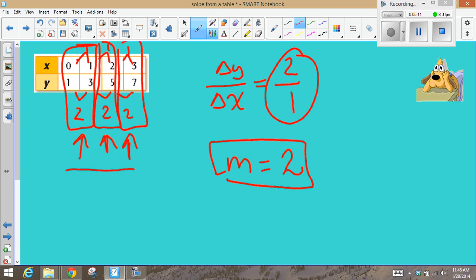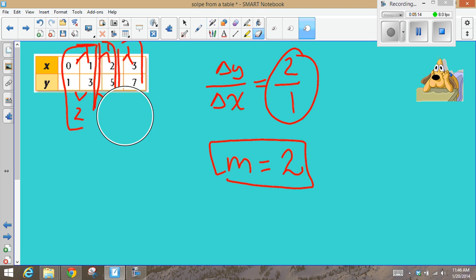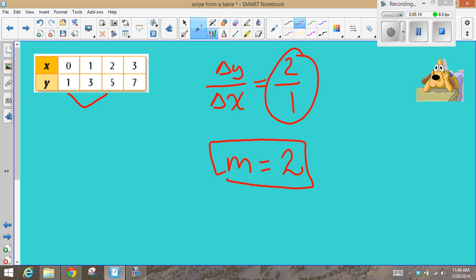So if I were to skip, remember how we talked about whenever you were doing them on the graphs, you could pick any two points you wanted to. You see, let's say I picked from here to here. Well, from 1 to 5 is 4, and from 0 to 2 is 2. So if I did that slope, the change in y is 4 over the x, which is 2. But see, 4 over 2 reduces to 2. So it still works that any 2 points that you pick, you're going to get the same slope. They just reduce. We just try to stick to, you know, the one right next to it because usually you don't have to reduce.